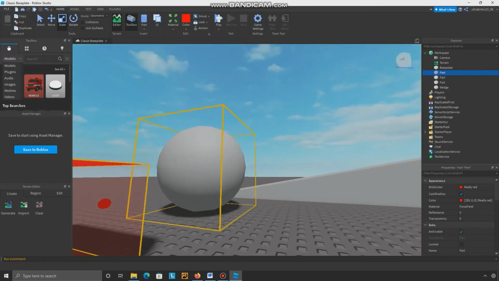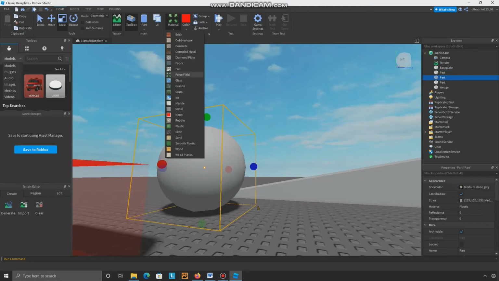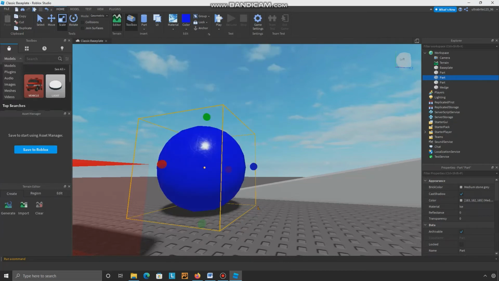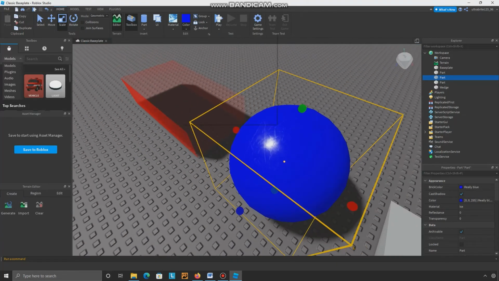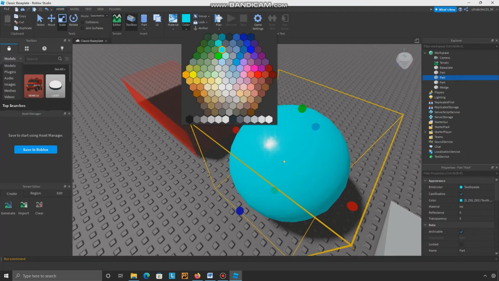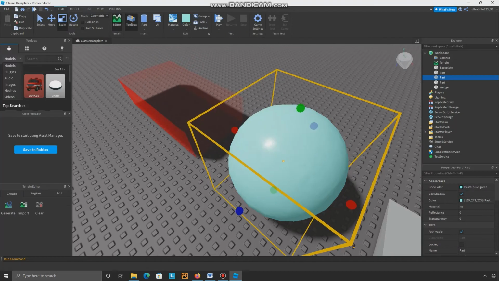We could also go to the block and let's make this ice and maybe blue. Maybe light blue. Or maybe close to white. Let me see. Yeah, maybe this one's better.